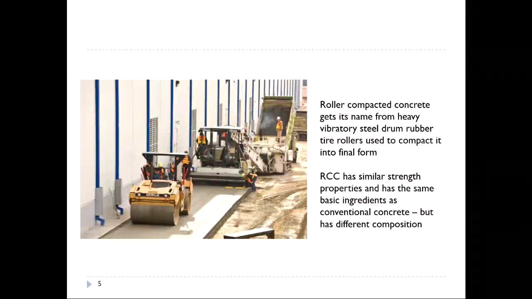Now, one main thing we need to understand is that the amount of water content in these mixes is low. Since the water content in these mixes is low, they tend to exhibit lower shrinkage in comparison with a conventional concrete. So the occurrence of shrinkage cracks in the case of roller compacted concrete will occur at a wider interval. So we do not require the kind of joints you normally provide in the case of conventional concrete.